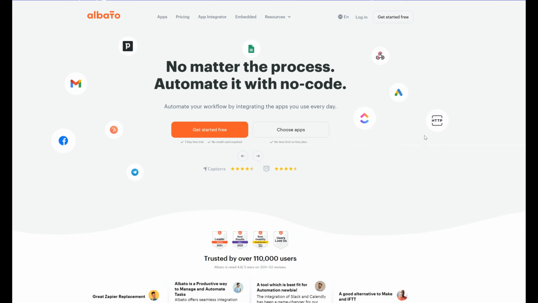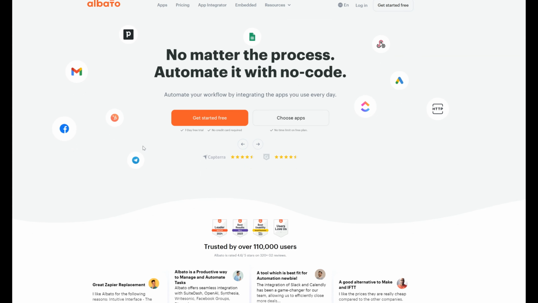I've spoken before about Pabbly. I still use Pabbly for automations, but this is a newer one that I just started using, and I like it. There are some integrations in Albato that are not in Pabbly, and vice versa. So with Albato, I'm liking some of the flexibility within it. So there's no knock on Pabbly, but I like what they're doing, and also pricing. I like it better than Zapier.